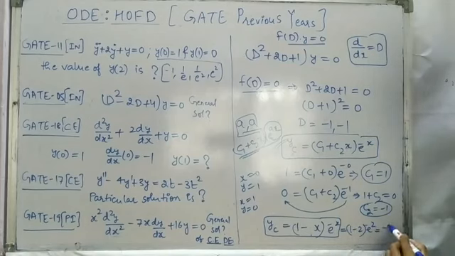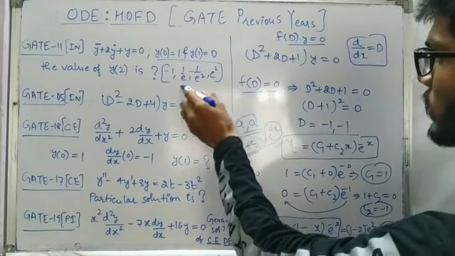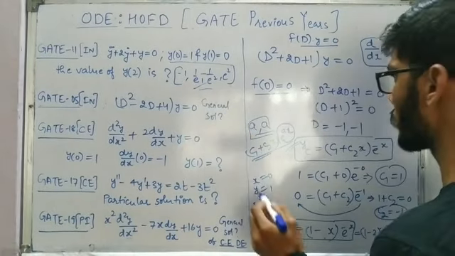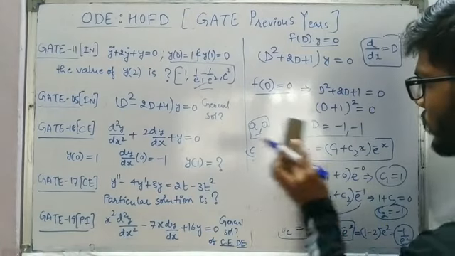So 1 minus 2 is nothing but minus 1, and e power minus 2 is nothing but 1 by e square. So we are going to get something like minus 1 by e square. So I think this is going to be the option number C. Minus term was missing there, so we have option C as minus 1 upon e square. So this is going to be the answer for this particular problem.